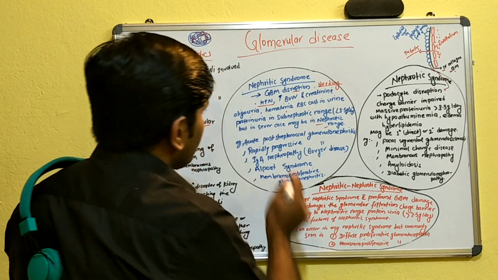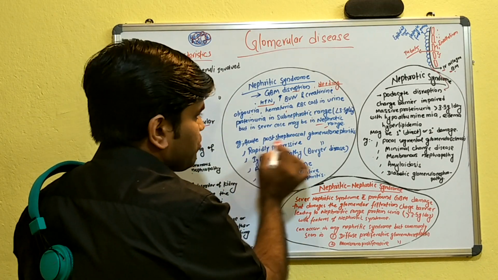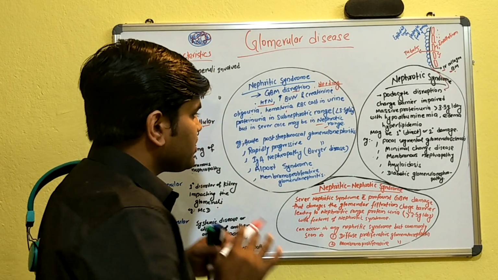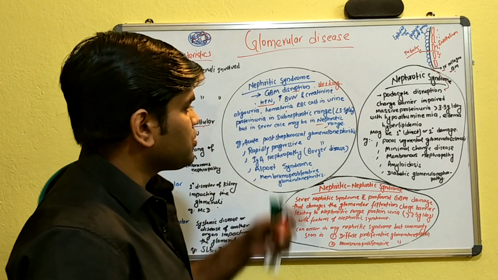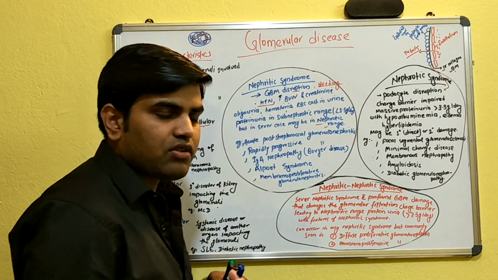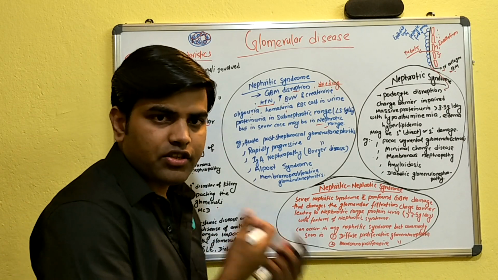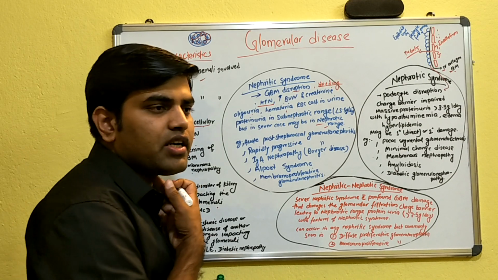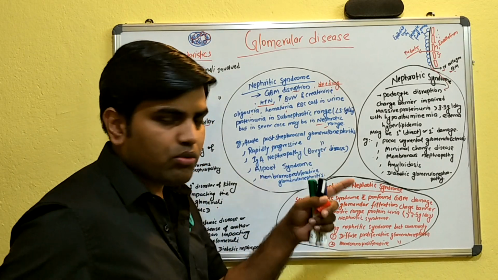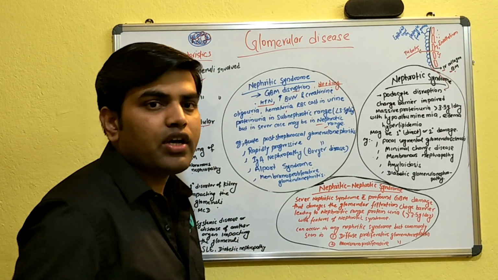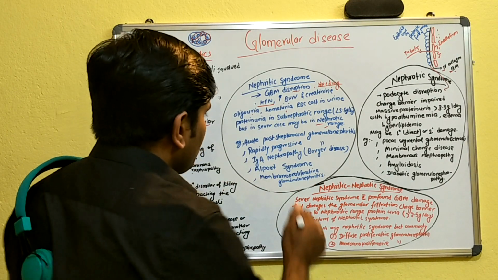Okay, now moving to the examples of nephritic syndrome, or say the causes of nephritic syndrome, there is acute post-streptococcal glomerulonephritis, and this is very common. You have known about this many times, where an infection with streptococcus leads to damage to the kidney. They even said that there is damage to the heart, that is rheumatic fever, and the kidney. Okay, so pharyngitis is responsible for rheumatic fever and post-streptococcal glomerulonephritis, but skin infection is responsible only for post-streptococcal glomerulonephritis, that is kidney damage, but not to the heart. Okay, so we'll discuss it in detail.